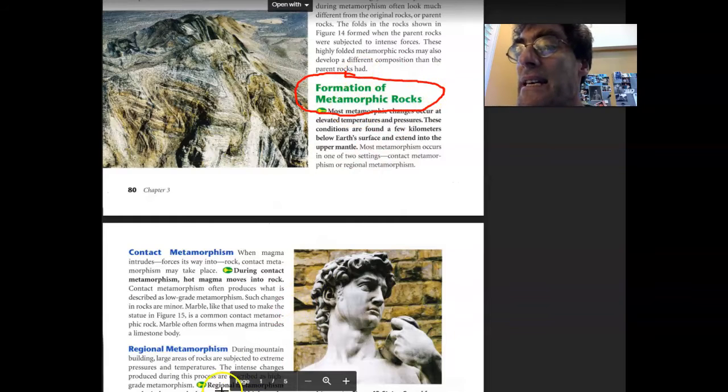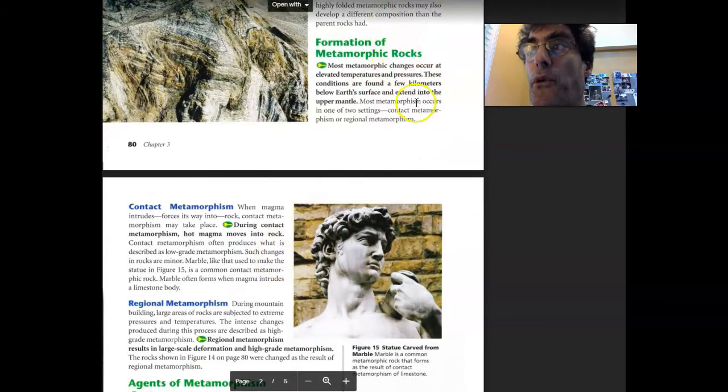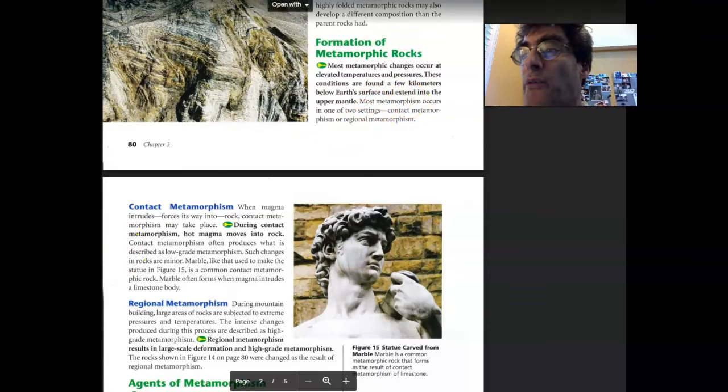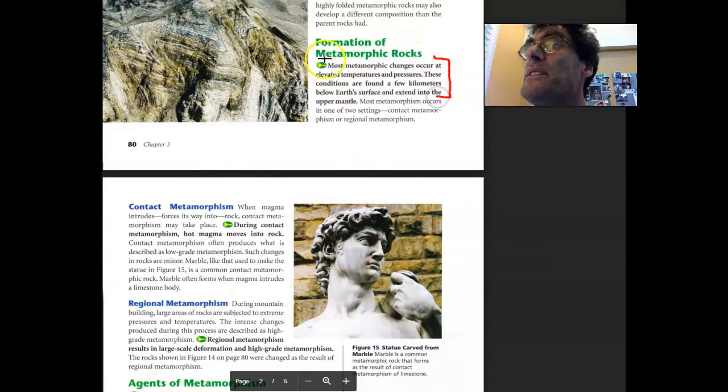So we're going to read under there, because these next paragraphs are about the formation of metamorphic rocks. But I don't even have to read all those. Another clue of where the important information is is whatever's in bold. Okay, so this is in bold. So we're definitely going to read that in bold, and we're going to probably find the information we need there. And then we can look further and get more details. These details right here and here, turns out that those are details we don't need to know unless you're in honors. So we've got our first one.